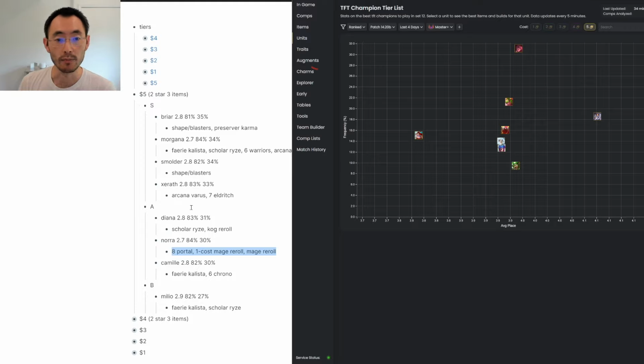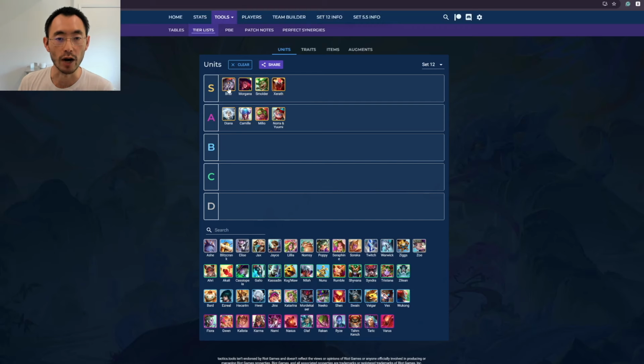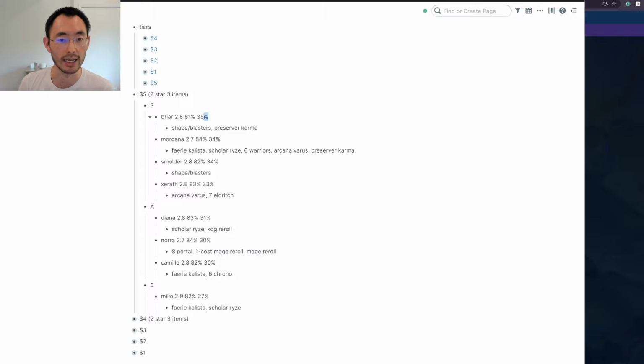So when I did break that down, this is kind of what the conclusions were. We have Briar being the highest win rate 2-star carry, then Morgana, Smolder, and Xerath rounding out the S tier. We have Diana, then Nora, Camille, and Milio last. Though of course Milio as even a 1-star can be quite a good carry. So this analysis is more so from the perspective of these 5 costs as carries.